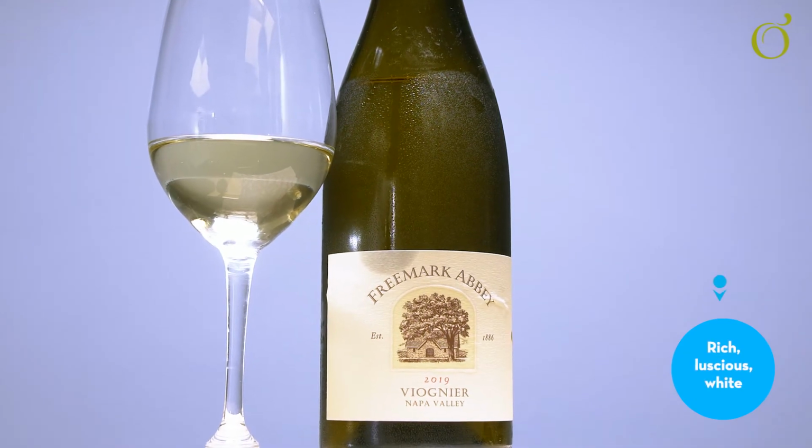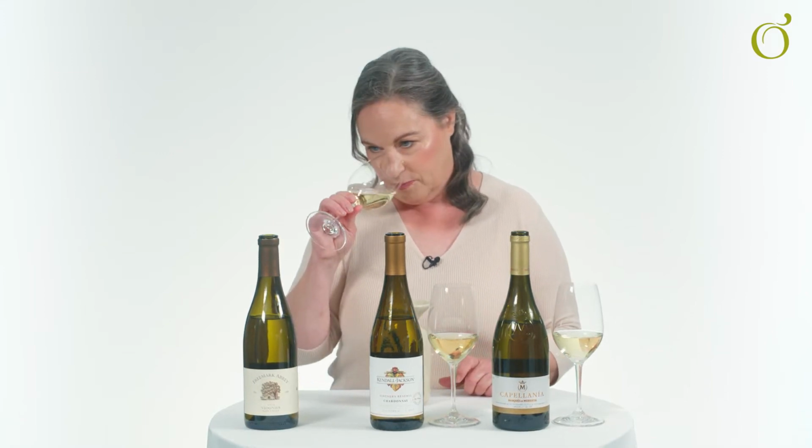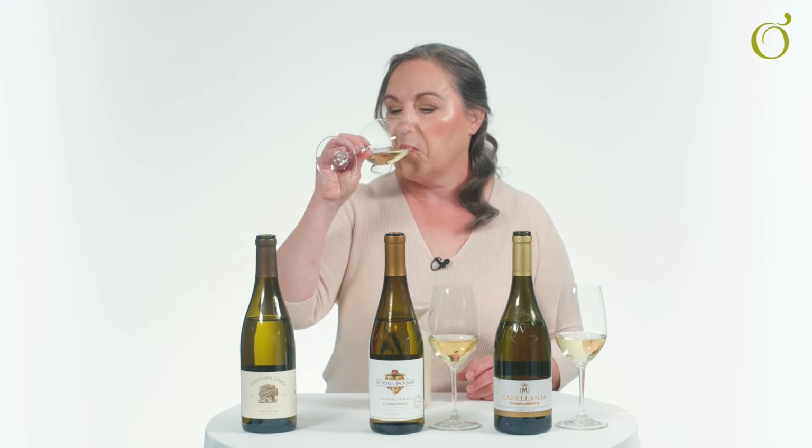We're starting our Rich Luscious White journey with Viognier, so still dry, but what aromas and flavours should we be looking for? Perhaps more exotic, mango, butter toast, more richness, maybe a hint of vanilla. So quite a lot still going on in the nose, and on the palate, you have that texture, it coats the tongue. You still have a fresh finish, but there's hints of peach, there's hints of mango, all still concentrated in the palate. And this style of wine is a perfect food style of wine.